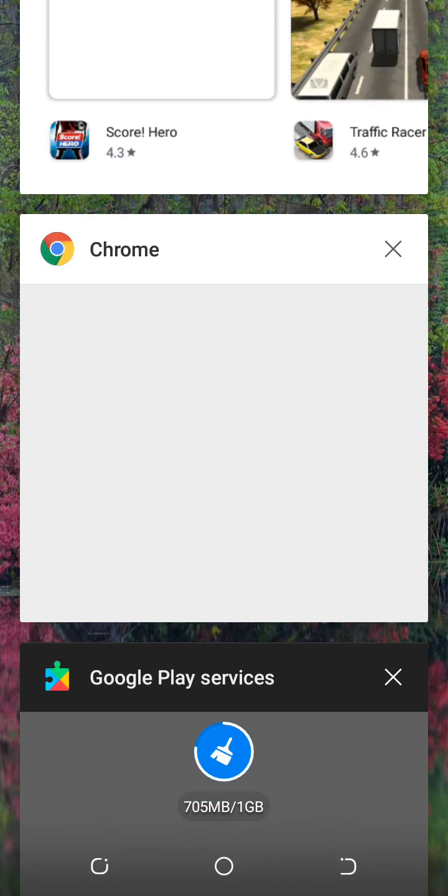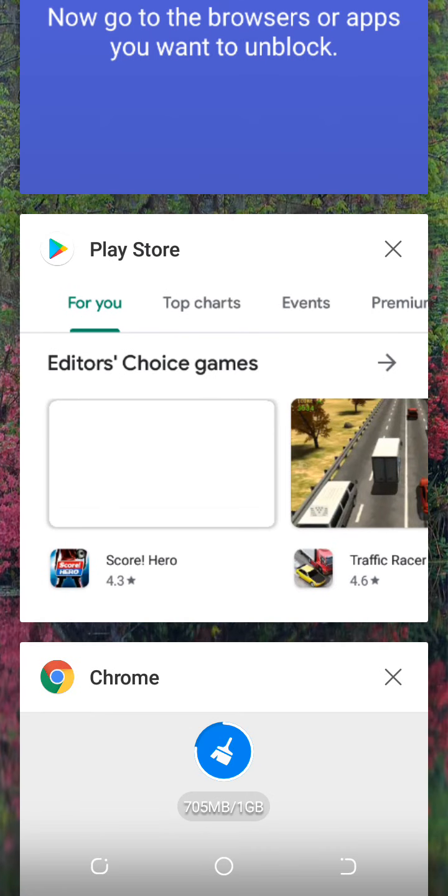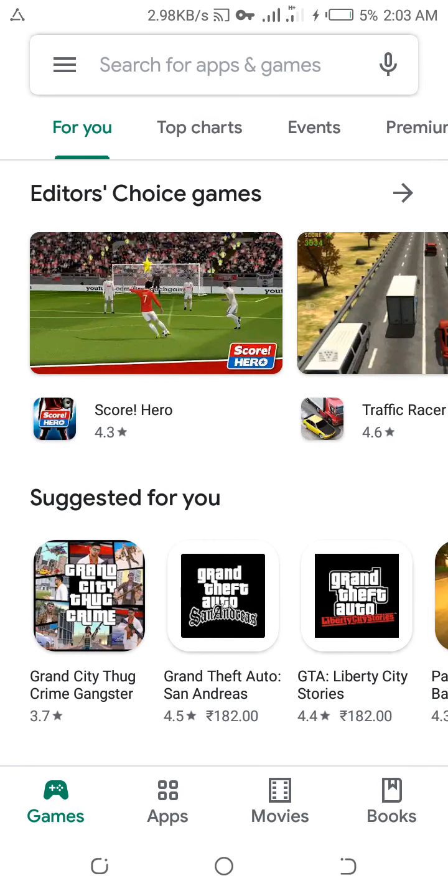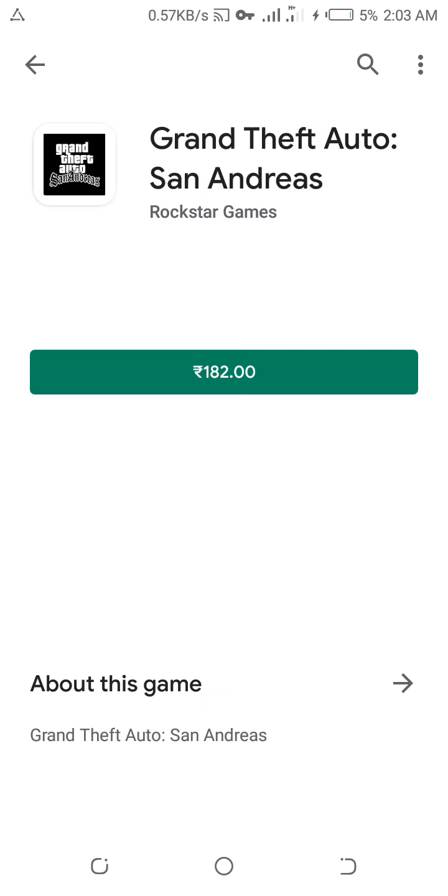Or basically, if I want to, let me just say I find it again on Google Play Store. This is Google Play Store. Let me try to find it. Okay, this is the app. It's already there. So this is the app again. You see, now it's not telling me that the app is not available in my country.